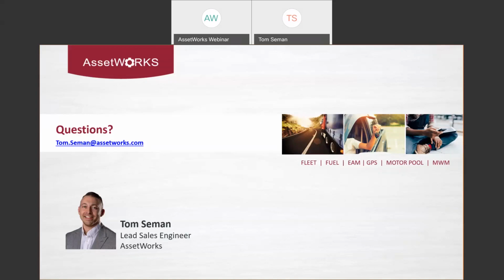So the first question that we got was, can this sync with our financial system for budgets and funding sources? Yes, good question. So absolutely. So for those of you who are familiar with the MaxQ integration tool, we can use that to create an integration for a one-way or bi-directional connection to your finance system or whatever third-party application may already have this data.